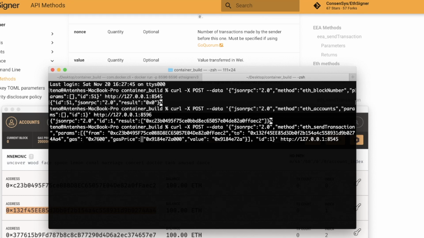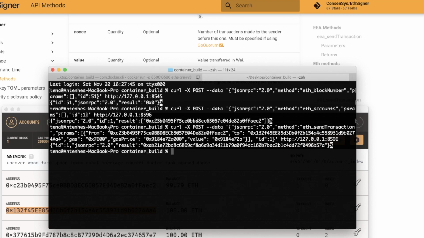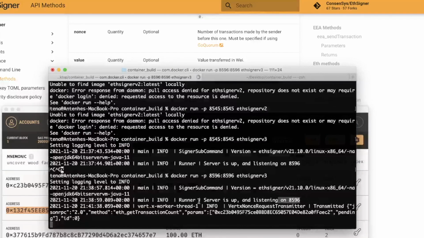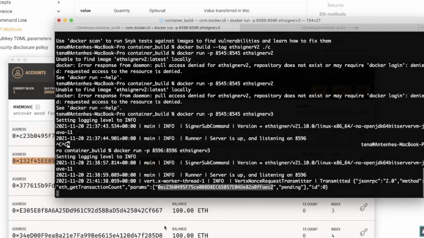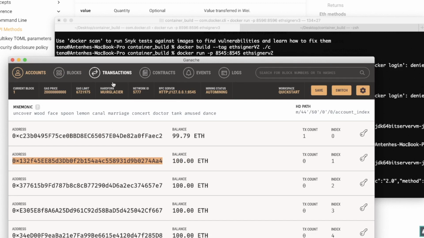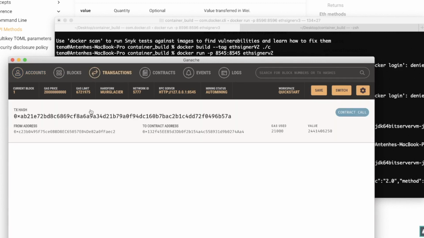And then one thing we'll change is the port number as well, because we're not going to use Ganache directly. Again, we're going to be using EthSigner, which is running on 8596. So cool, and it returned a hash, and as you can see, this has been working too as well. Another thing you can verify is Ganache. So if you go into Ganache and go under transactions, you can see that there is a transaction that occurred. That's the one that we just sent through EthSigner and successfully signed using that file-based signer method.